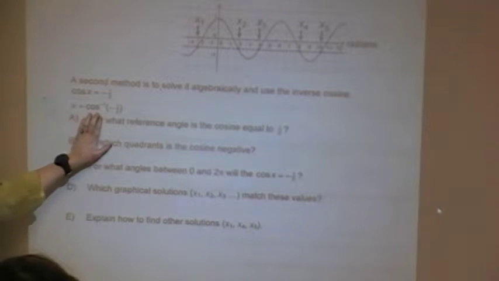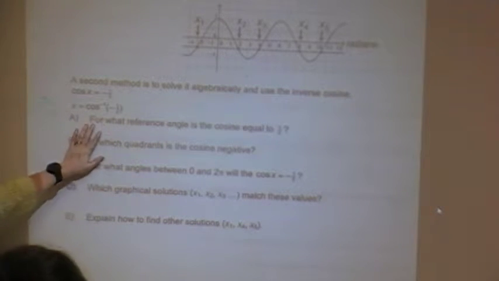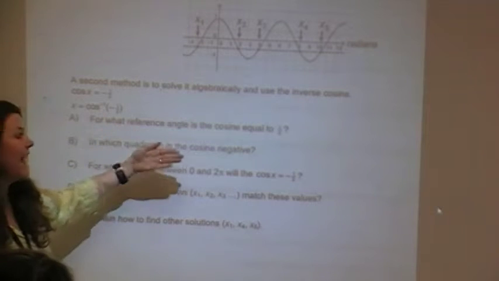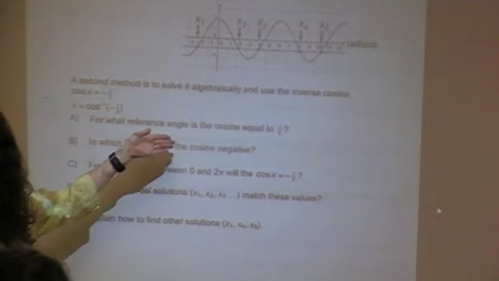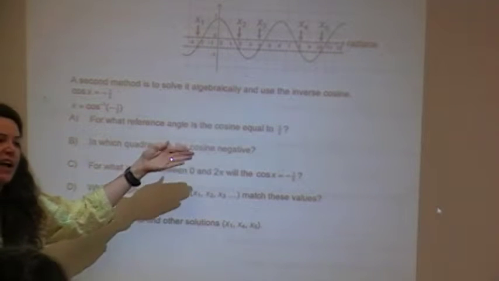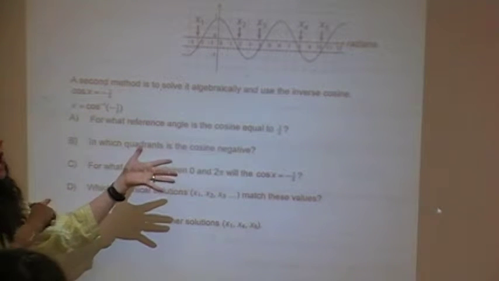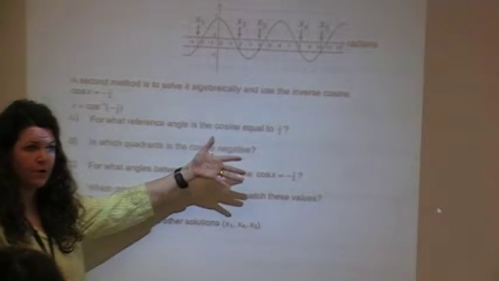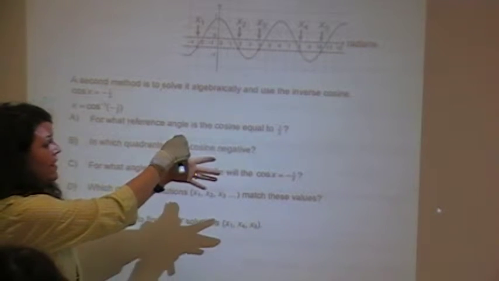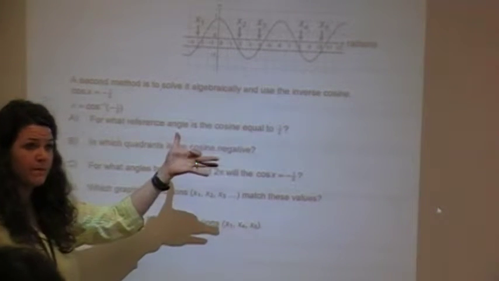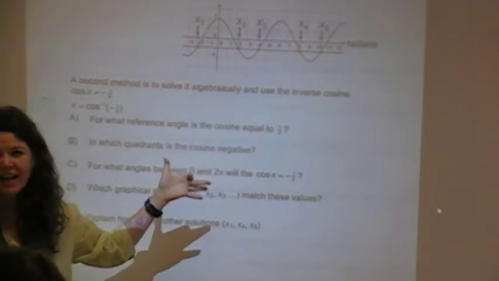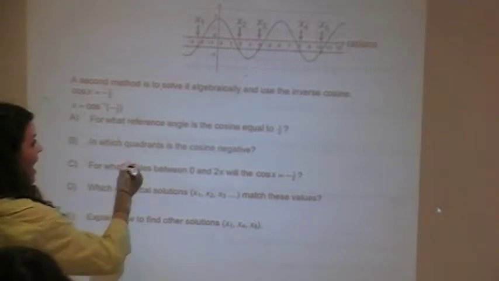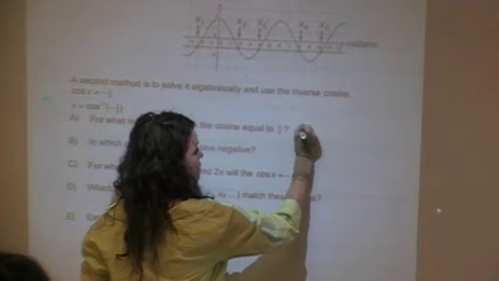So the first thing you ask yourself when you're trying to arc cosine is, what reference angle is cosine equal to 1/2? Alright, left hand trick. Yes, I know you can look at the table at the top. Which set of fingers represent cosine? My top fingers or my bottom fingers? Top. I need my top finger to have a 1 on top, which would be one finger. So that means this needs to be folded in, yes? When I just folded that finger in, what angle does that finger represent? Pi over 3. So we just figured out what reference angle equals 1/2, pi over 3, which is 60.